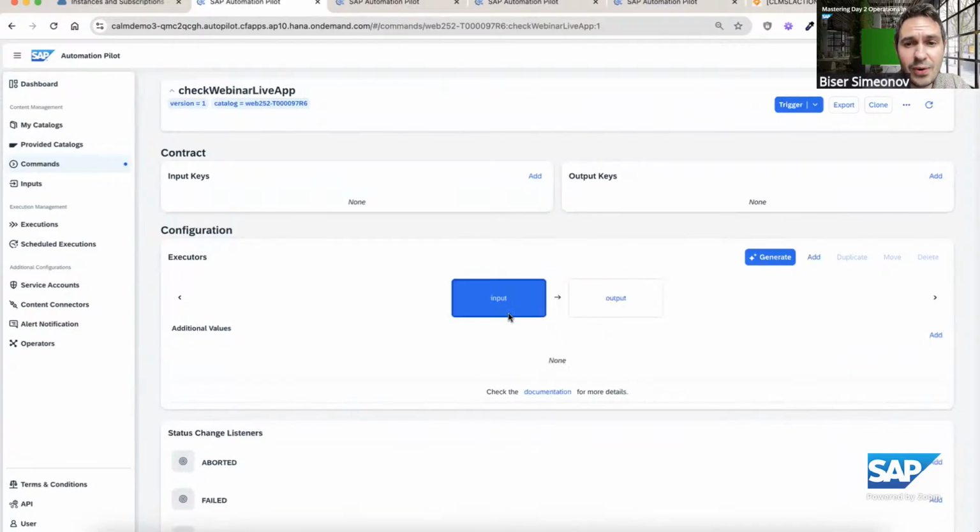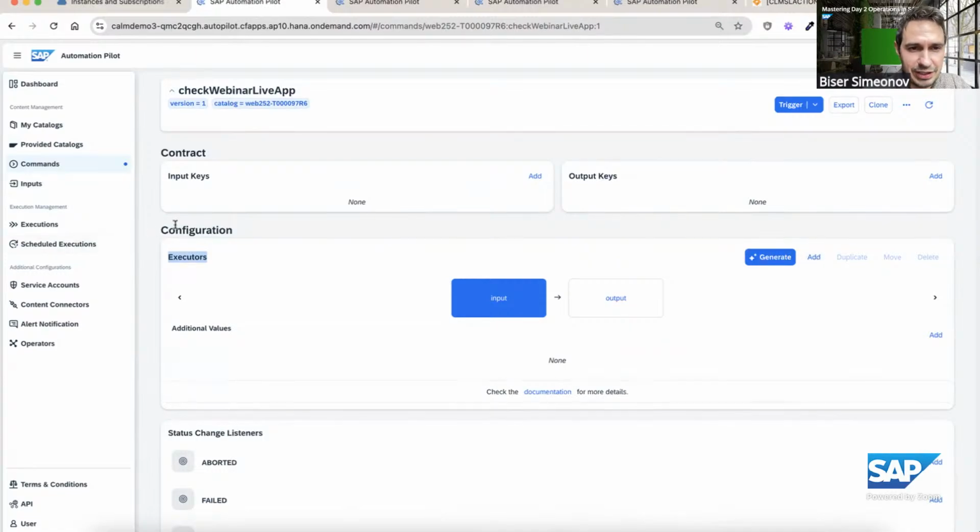So obviously now we need to specify something that, within the context of the automation pilot, we call an executor. The executor is a command from our catalog that executes within our automation flow. And in order to do that, as we see, it's a completely empty automation, we should click on the add button here.